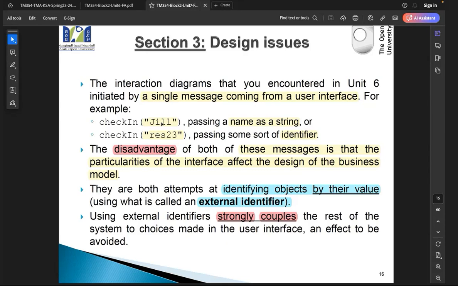Let's assume we have a receptionist. You're coming as a guest, جاي إلى الفندق. You tell the receptionist your name as a string. فهو جاي يكتب gel as a string كتابة. هنا it's depending on an external identifier على الشخص اللي هو الخارجي, الريسبشنست اللي جالس يكتب. ممكن يكتبها بطريقة صحيحة, ممكن يكتبها بطريقة خطأ.